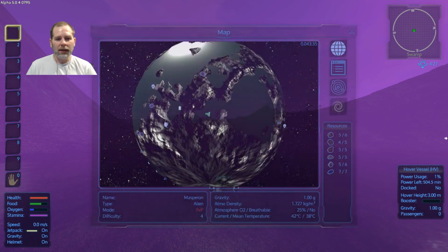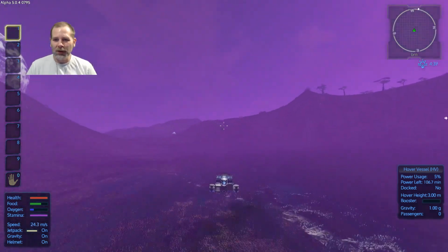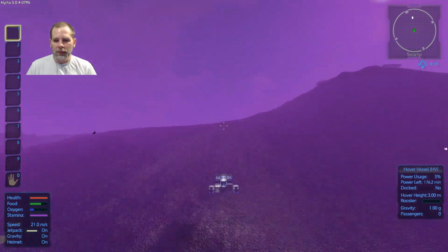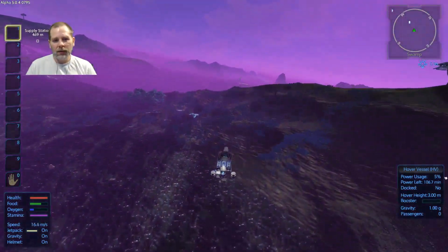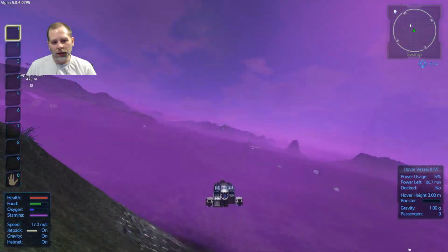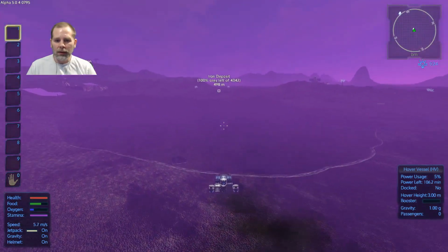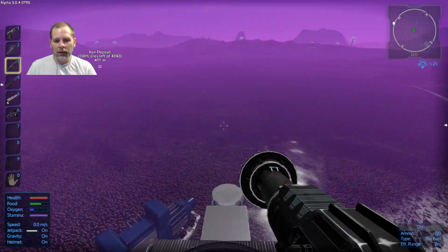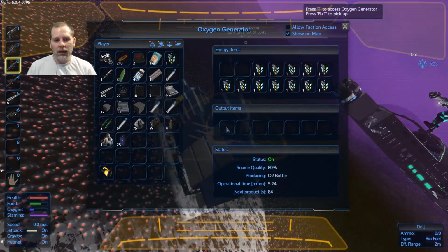That is my base over there. Okay, just making sure. We'll go over here and grab the oxygen on the way back, too. Make sure I'm not running into sight of this thing. Here's my oxygen generator. There we go. Okay, so we're gonna get out here. There we go, now we have oxygen.